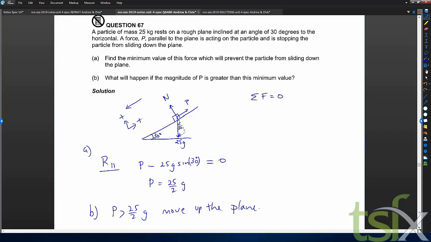All right, so let's grab our little box and the calculator again. Okay, so here we have our plane, and that's stopping it from sliding, so we're now going to apply a little force. It will move up, won't it? So if I let it go, it slides down, but I've now put in just enough to stop it, increase it, goes up the plane.